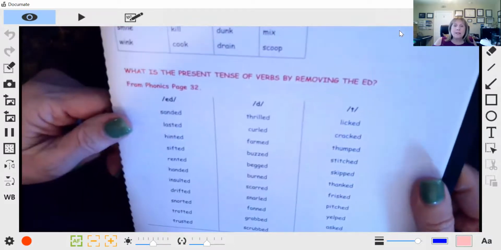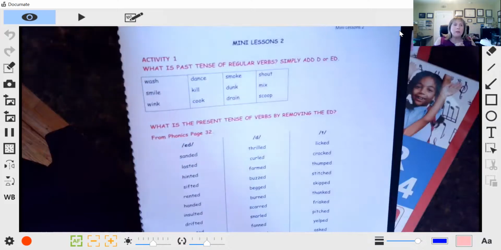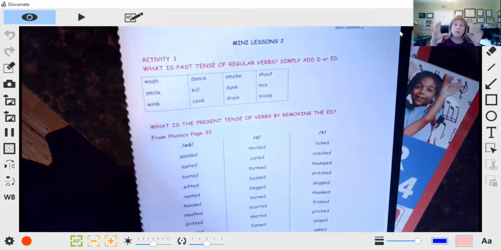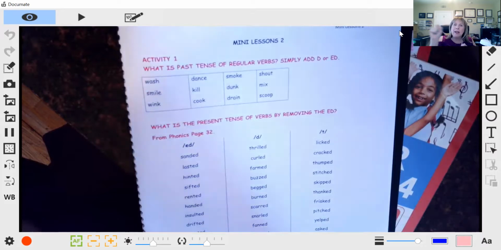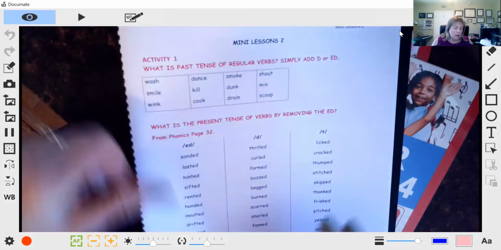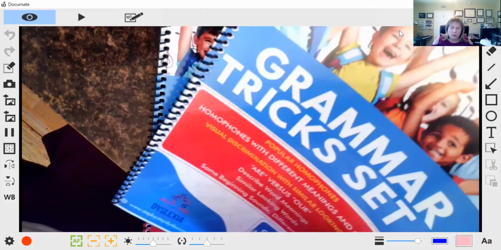And when I teach this concept, I have 2 circles that I print out. You can print them out on a PowerPoint page and just make 2 circles and then divide it up. Divide it into 3 parts: ed, d, and t. You read the words to the student and have your child write what area the word goes in. What does it sound like? So fun, interactive games.